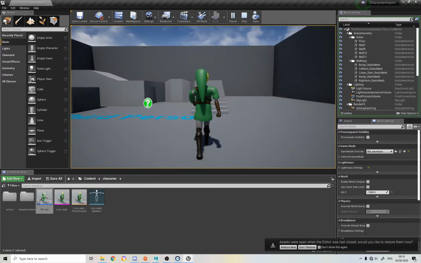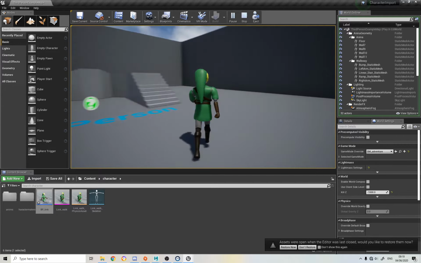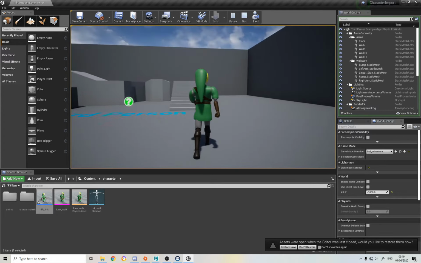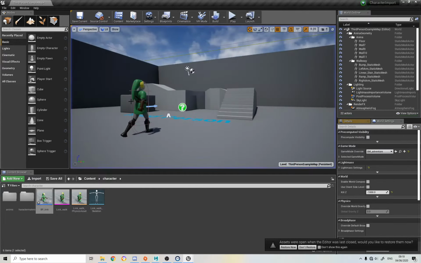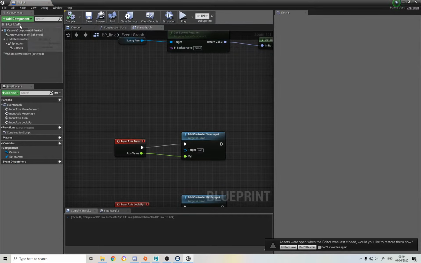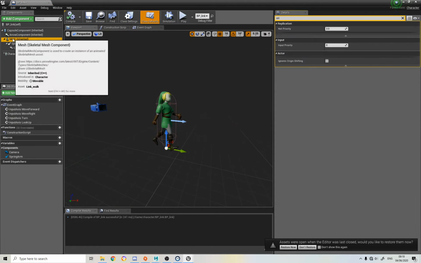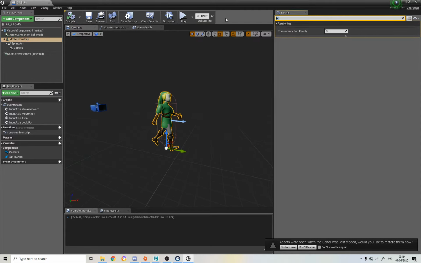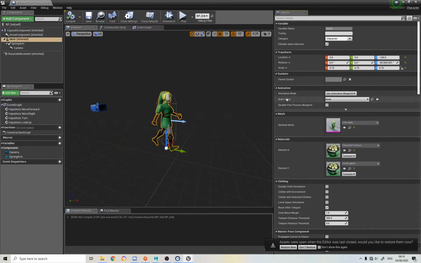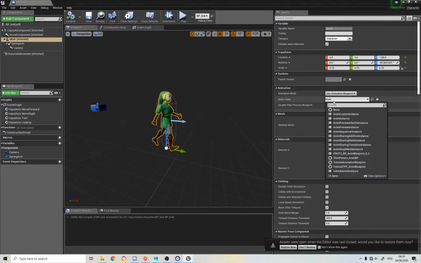But what I wanted to look at this lesson is how do we get the animations working now so that when our character is moving, they actually walk instead of just ice skating around. So there's two main parts to this, and the first part is going to be when we look here on our character mesh. Is this animation blueprint. We currently don't have any selected. So the third person character had one, but we've got to create one there.